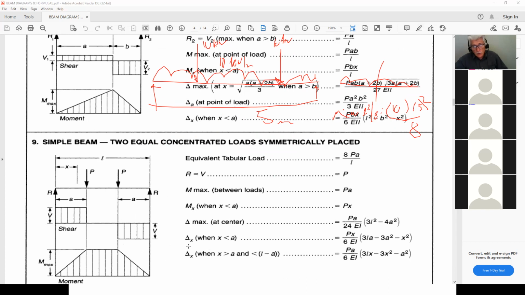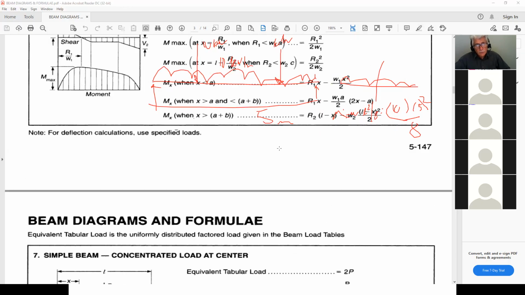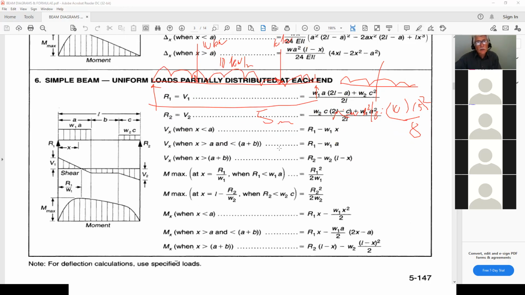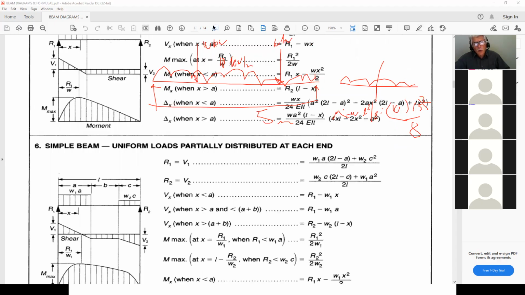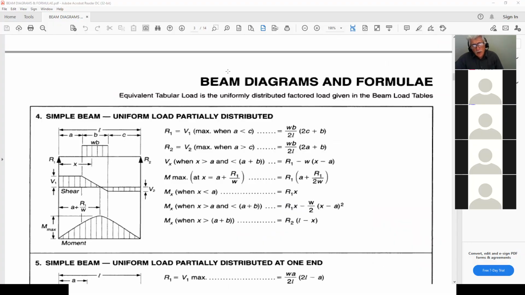And especially when it comes to deflections, they're very, very practical, because calculating deflections by the long way is very long. So these are very, very useful. This is a very, very useful piece of information that you have here. And I gave you, I think, 14 pages of it, or you're going to have 14 pages of it. And like I said, if you ever buy a handbook, all handbooks have beam diagrams and formulas, and not all of them are exactly the same.